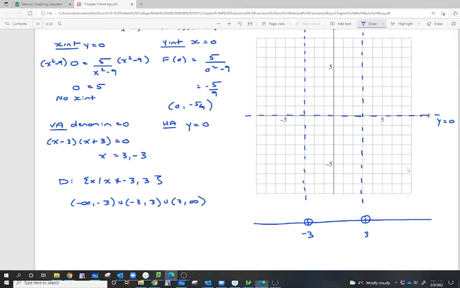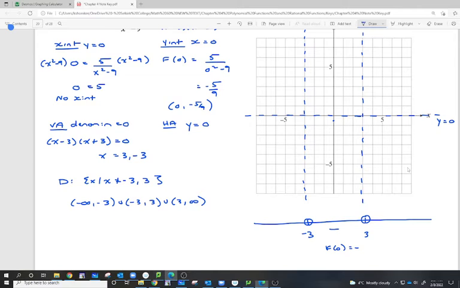So I have 1, 2, 3 intervals to check x values to solve for y to see if the graph is going to be above the x-axis or below. Now I actually already have a point in here. I already found f at 0, and I found that it was negative. So I know that my graph is going to be below. Now I could put that point on, it's something like close to negative a half, right? But what that's going to show me is that my graph is below the x-axis here.